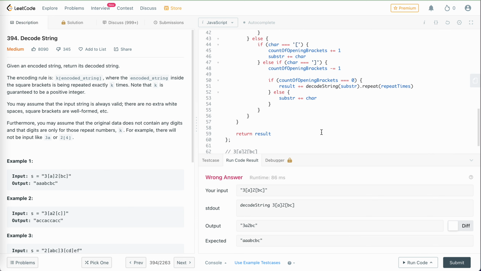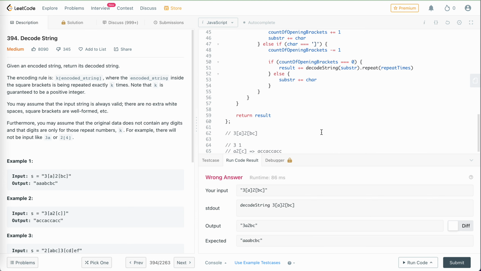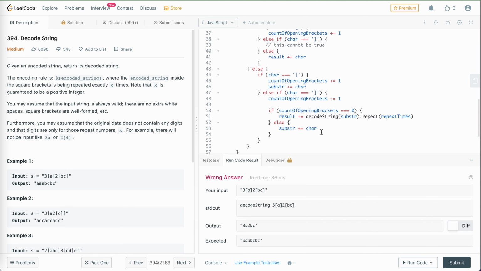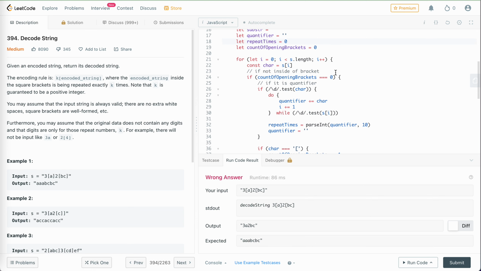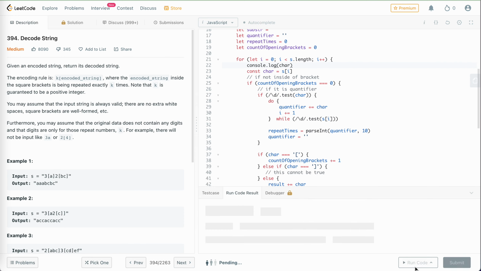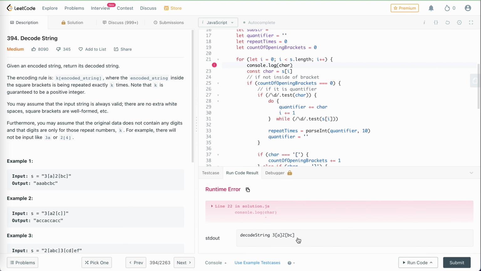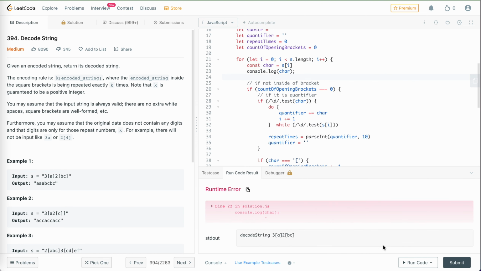What the? Decode string. What's the problem? Console log i character. Okay, need to put it here.